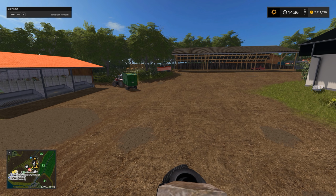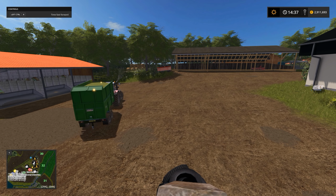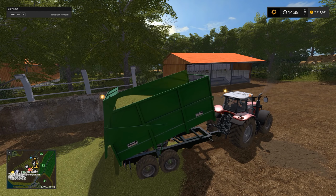So there you have it, guys. This is how I would tackle a situation with having multiple forage harvesters. Now, seriously, keep this in mind when you set a course like this up. The more forage harvesters you have, the more chaser tractors you need. And the more chaser tractors you have, the more risky or tricky this course is going to be for you to set up. And it can be done, as you can see here.